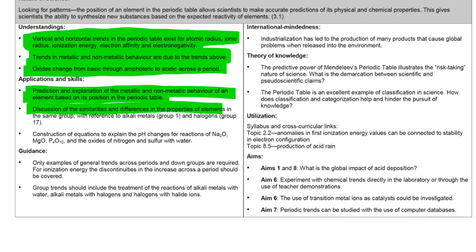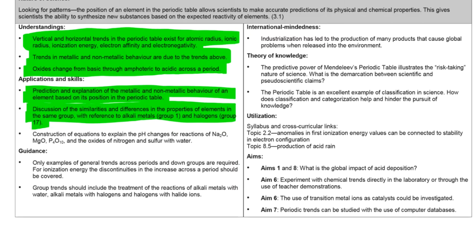Discussion on similarities and differences in the properties of the same group. So alkali metals and halogens are the main ones you need to know. For halogens, you're going to talk about how they act as diatomic gases generally. They exist as gases and solids. Some of these are shiny, others are generally not. These can be poisonous, though poisonous may not be that good an answer to use.